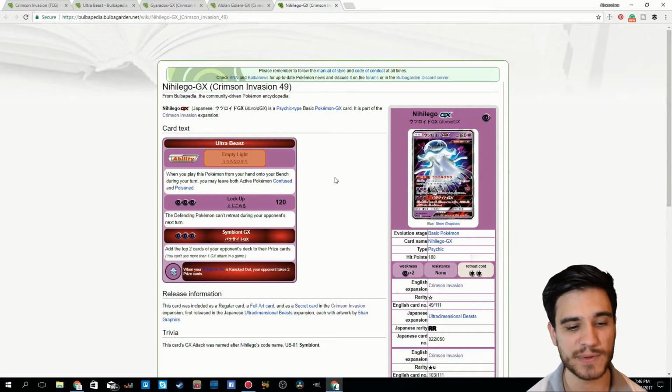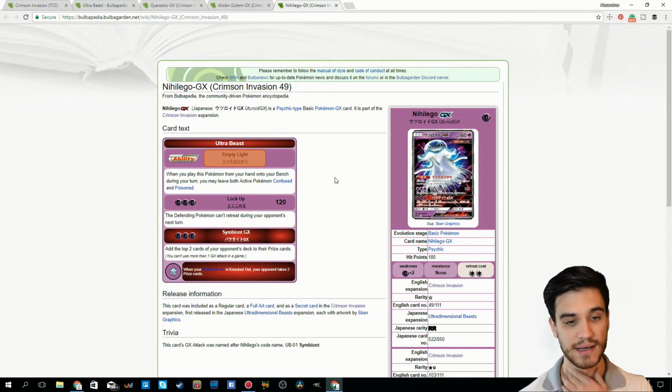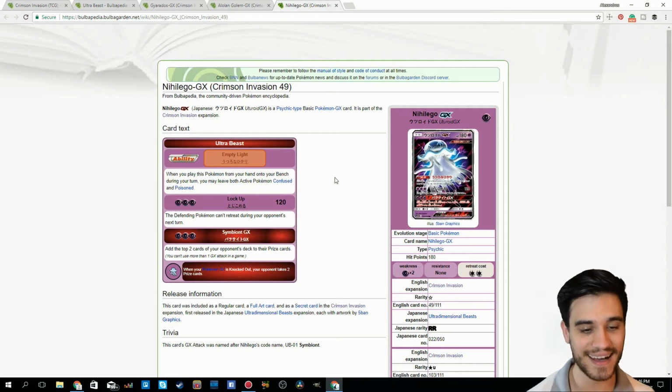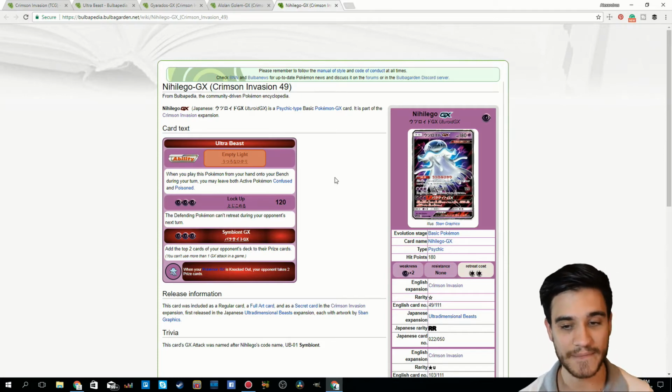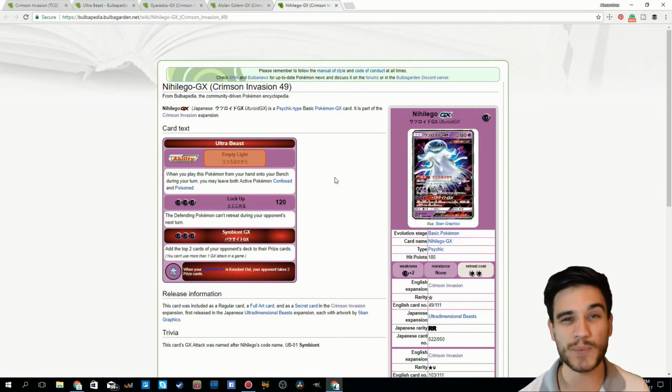Let's see if it puts this condition into use later on. With 3 energy, Lock Up, 120 damage, the defending Pokemon can't retreat during your opponent's next turn. That is okay. And with 3 energy, Symbiont GX, add the top 2 cards from your opponent's deck to their prize cards. So you get him back to 6 prizes with this one. That is ridiculous. I mean, in this case, your opponent requires 8 prizes. That can be a game changer, another control card.